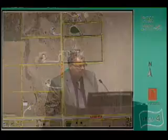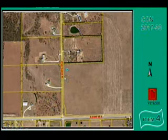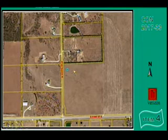Effectively, if you'll recall from the staff report, the side of the structure, by doing the math outlined in the code, would mean that the setbacks would need to be 395 feet from 127th Street and 395 feet from the property owner to the north. We believe those are the issues before you.